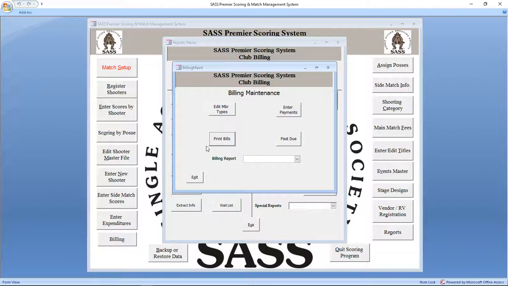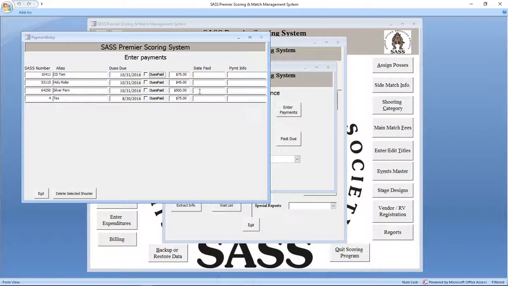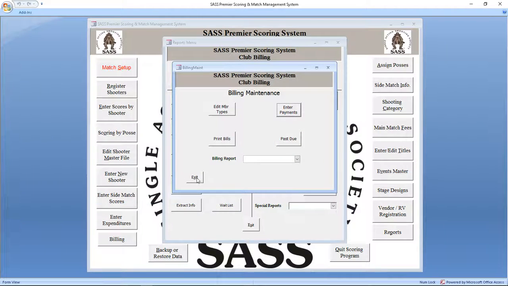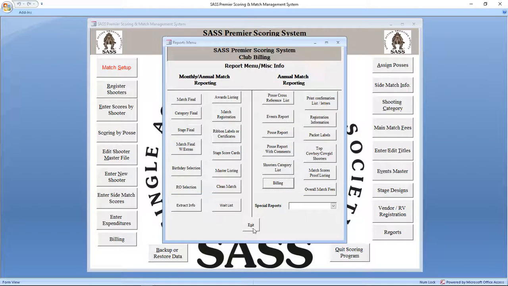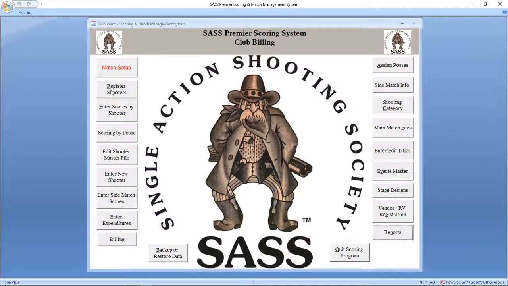Okay, now once you've sent the bills out, we could go ahead and do November's also, but you have the option in here when you're entering payments. Now, you can enter the payments just by checking the box, and it'll put today's date in, and then allow you to put a check number or whatever over here. The other thing that you can do, let's get to complete. Say that you're running a monthly match, and one of your guys wants to pay his dues.